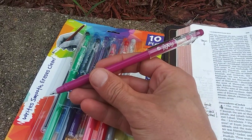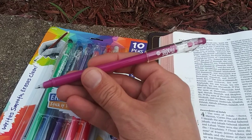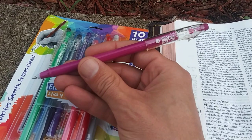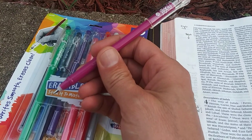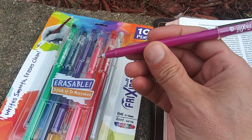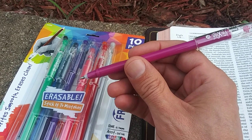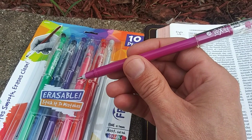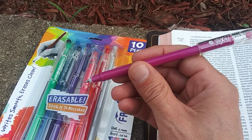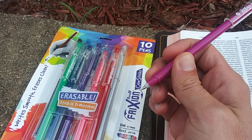Having seen these now and used these a little bit, I have to say — what kind of sorcery is this? I've never seen a pen that actually erases before. You're going to have to bear with me here because I'm filming with one hand and writing with the other. I don't have a million dollar studio like Jason Mayfield — he's my homeboy so I can tease him a little bit. I just have my phone in my hand, but I'm going to try to give you a little demonstration of these pens.